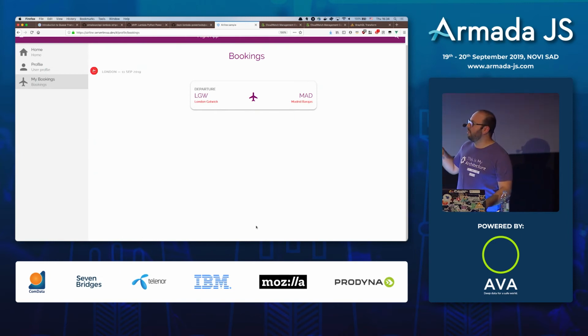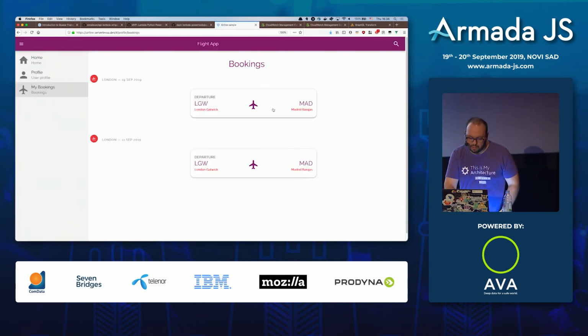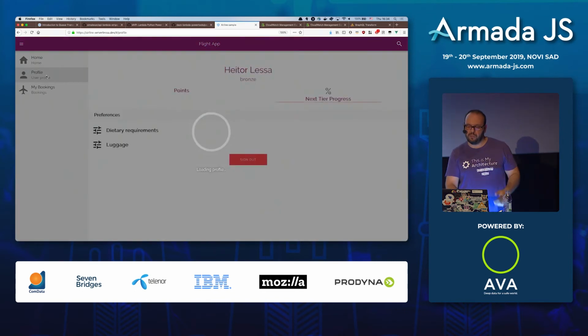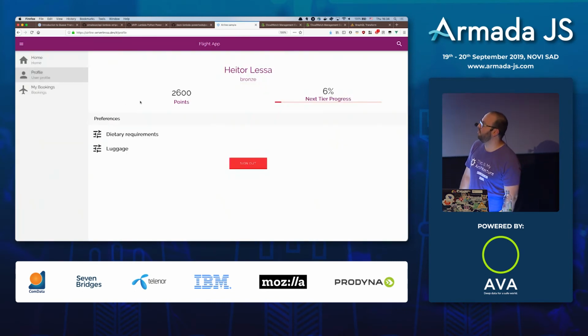I'm actually in the process of designing a better UI to show you the process of bookings now that I got something UI. But once that's logged in, I should be able to see my new booking. And then if I go to profile now, I should be able to see new points, which was 500, now 600. So this is kind of the whole app. Gosh, it took so long to do all these things in HTML, etc. But how does it actually look from the backend side of things, right?